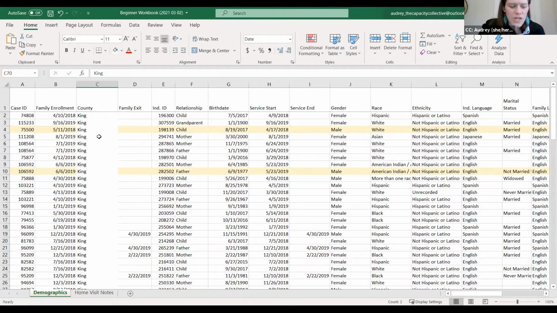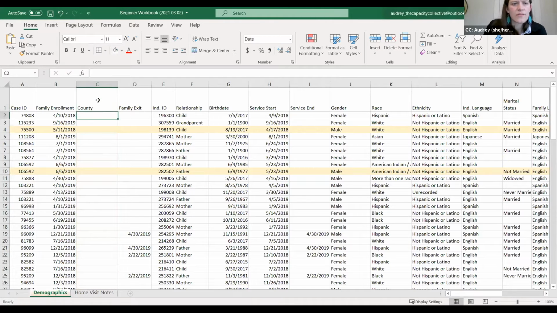A great thing to do if you're not sure what happened and you want to go back is you can find this little undo button up here. So this is undo format cells. We can go back a couple, as many as we want. And it's erased my county. Not sure why. I think maybe I'm having a lag with my Zoom screen a little bit, so it's possible that's what happened. But that undo button is super helpful. You can either click it up here to undo, or you can choose Control Z, which will also undo, and that's just something you can press on your keyboard.